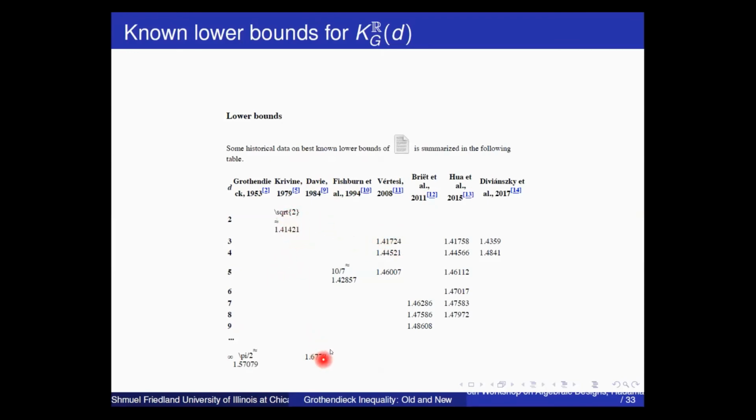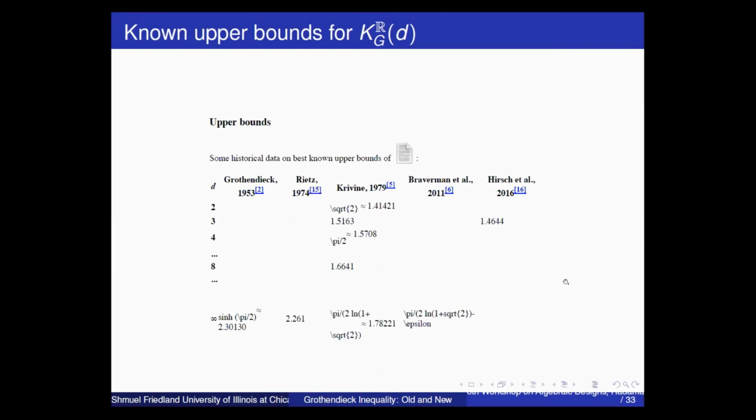For general n, he showed, no, okay, that's the Krivine. Then Davie, I think when published, shows that the Grothendieck constant is equal to 1.6770. And Fishburn and Reeds show that this is a lower bound. So you see it's all a little bit increasing, but not much. So this is the latest result. Next, what about the upper bound?